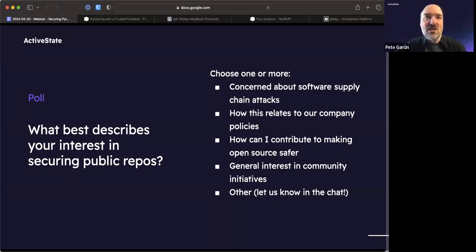And so maybe let's go here to wrap up our chat before we get to the demo, to talk a little bit about the future of repository security. So what's the roadmap? What are some things that are on the horizon for PyPI, and what are the next challenges to tackle on the security front?